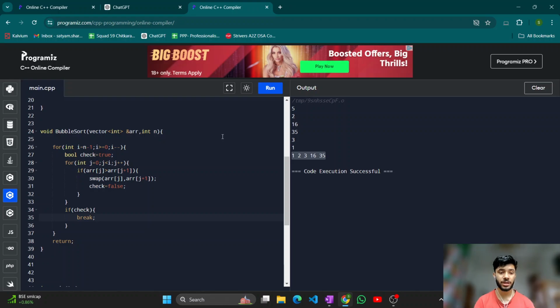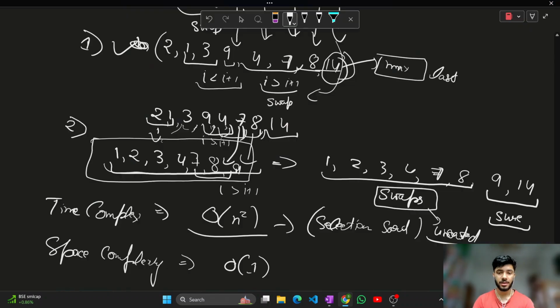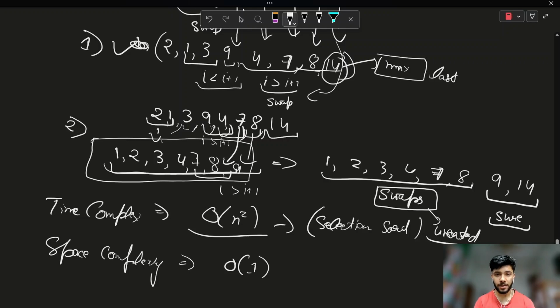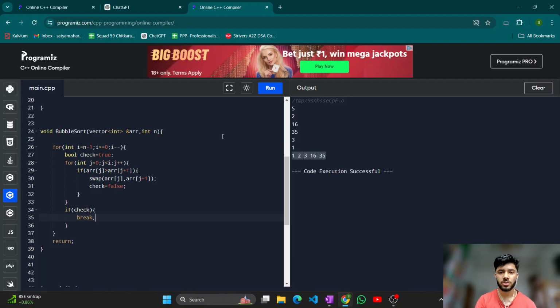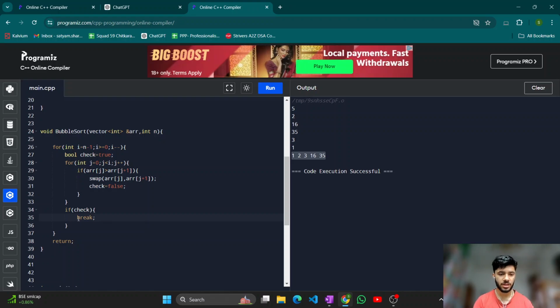So that's why we put a check on whether the swap is happening or not. If the swap is not happening because there is no element i plus 1 which is smaller than i, in that case the check will not get converted into false, and then we will reach this condition of check, and we will break it off.